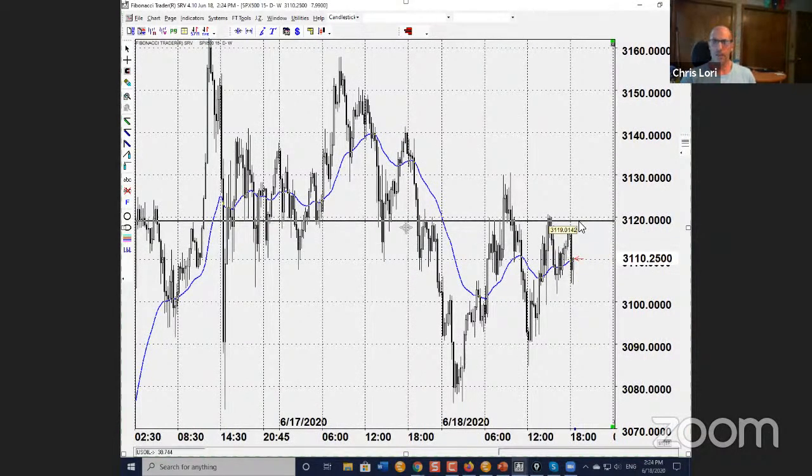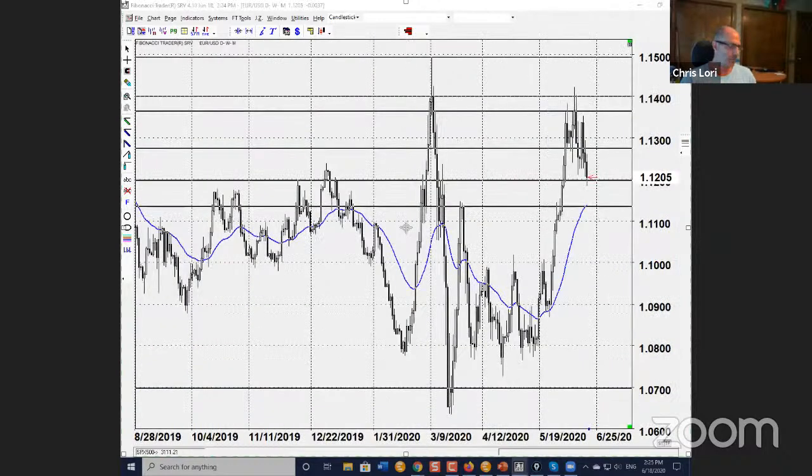Now, I want to take this a little bit deeper on the euro dollar, and then we can open it up to some questions. Just wanted to give you a little bit of framework there on the S&P first. Let's take it over here. Now, maybe there's some questions. No questions just yet. Okay. So here's what we're looking at in the euro.